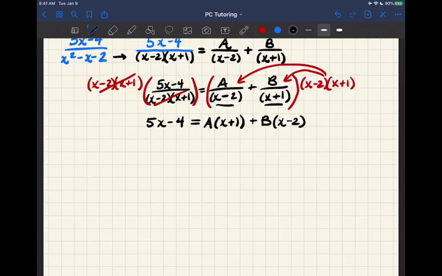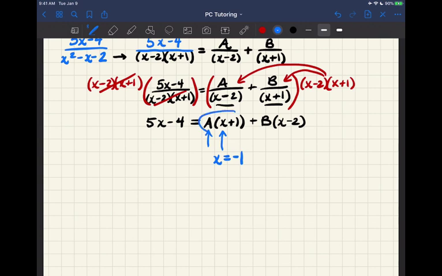All right, so at this point, notice that we are still trying to solve for a and b, but remember the zero product property? So our problem is, how can we get rid of x and possibly get rid of a letter so that we can solve for the other letter, right? So I want to, you know what? I want to substitute x as -1. And think about what happens when I do that.